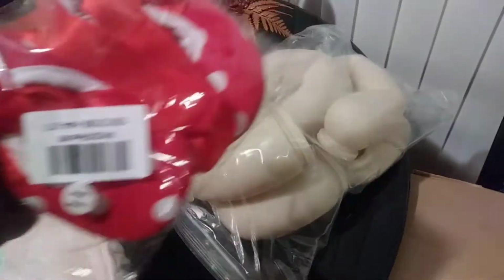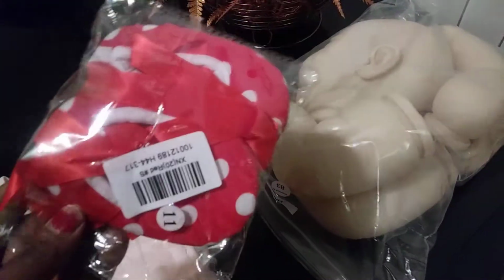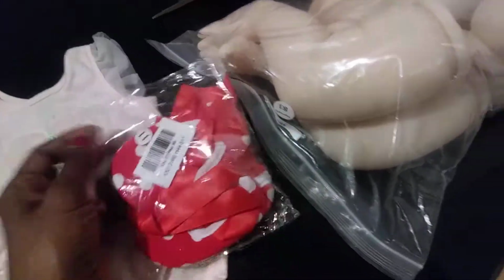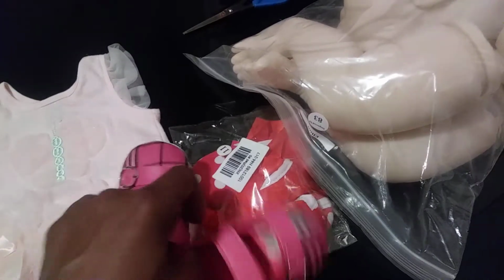And she got shoes in here, guys. Oh, they look like some lace up the leg or something, or you tie them in a bow, I'm not sure. I can't open them and hold this phone, but they're red and white. And I'm sure they're for Layla. And I have some pink ones here. And these are 6 to 12 months, so these are for Layla as well.